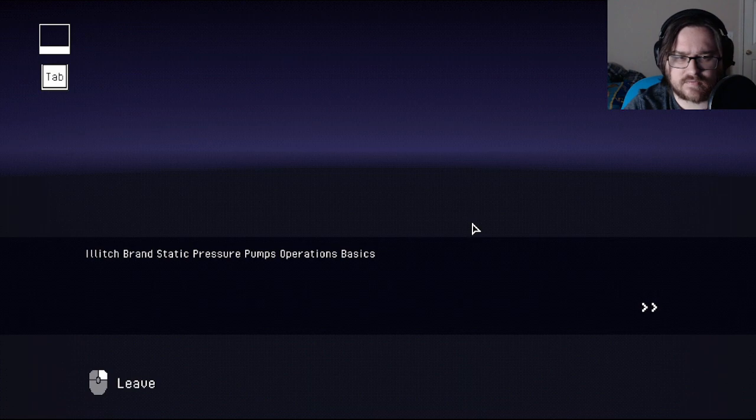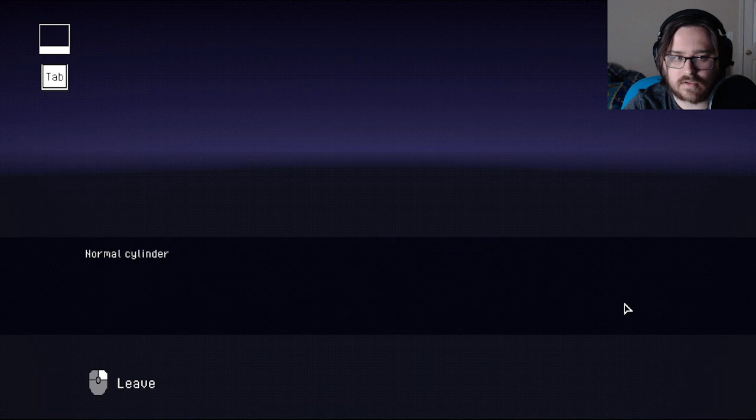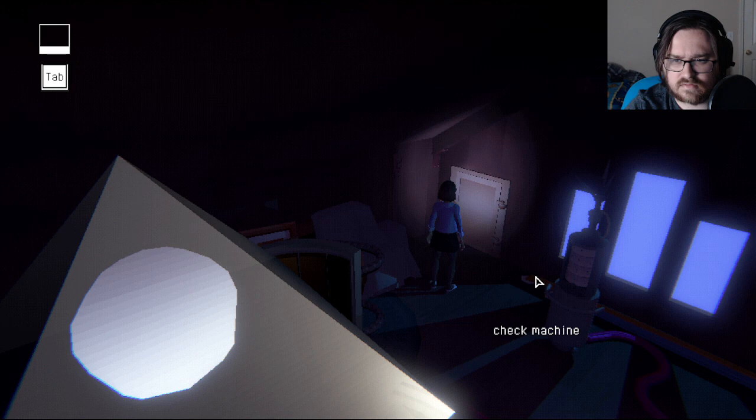Illich brand static pressure pumps, basic operations basics. Every Illich brand static pressure pump comes with a configurable set of pressure cylinders that can be arranged in any order. Normal cylinders increase PSI output by... Wait, what? That goes downstairs. That goes into the basement then. Or the bathroom.